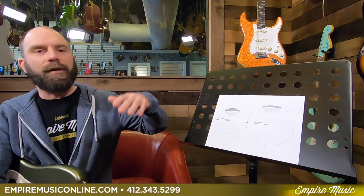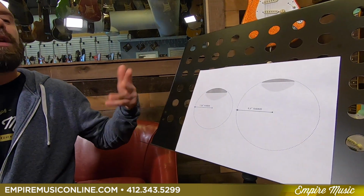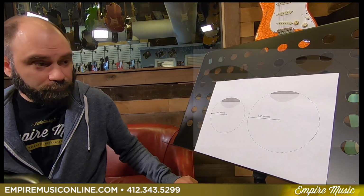I have this handy diagram here. It's a very high-tech operation that we have going on here. This kind of explains it to you, and I stole this right from Fender's website. We're an authorized Fender dealer, so there's no plagiarism there. I think we're fully authorized to take this from them. They won't mind one bit. But this shows you what we mean by fretboard radius.